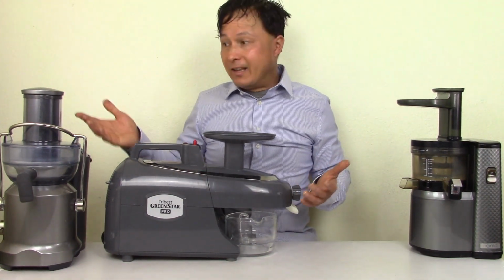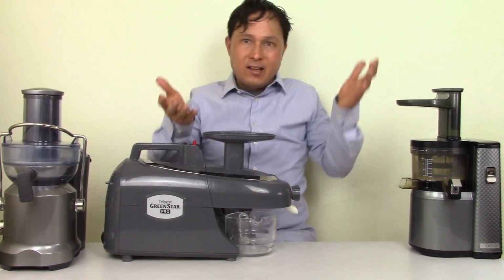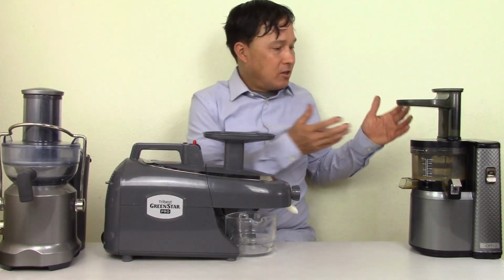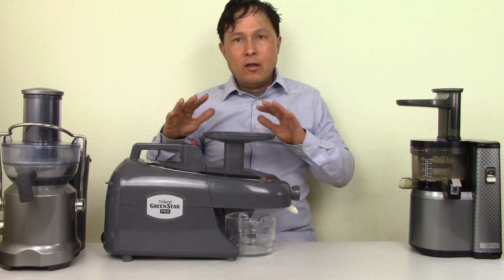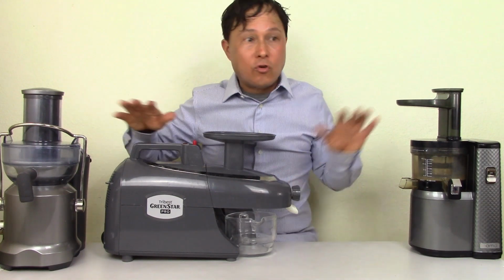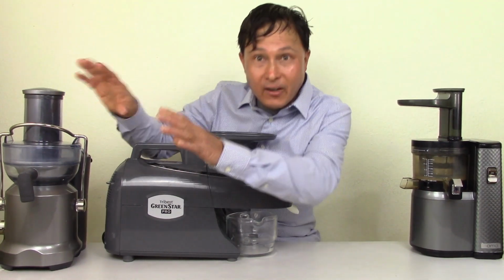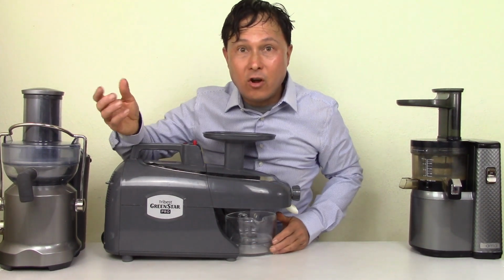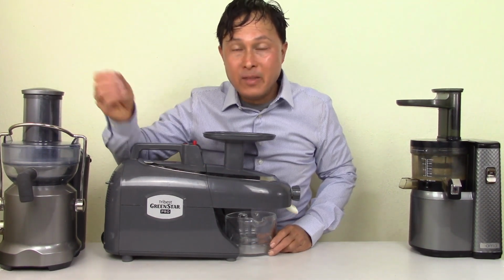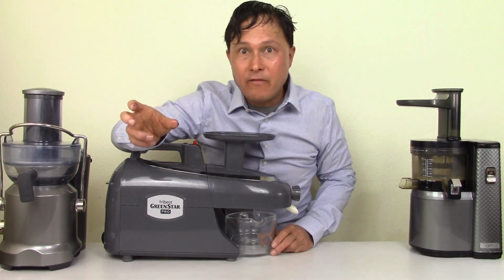So actually in terms of cleaning, I would say this machine is probably the easiest, and then between these two, I haven't exactly timed it, but I would probably still say the NEMA is a little bit easier than the Green Star Pro, and that could be another reason why you get one juicer or the other, because it's just easier to clean. That being said, I would even choose a different juicer that's easier to clean. I actually have a video called The Easiest Juicer in the World to Clean. It takes me 80 seconds, and I proved it by showing you a stopwatch on the video as I'm cleaning it.